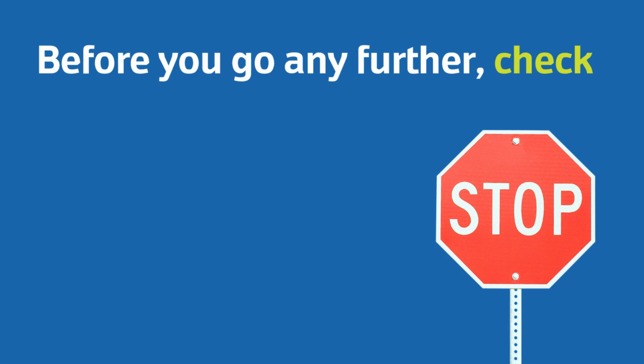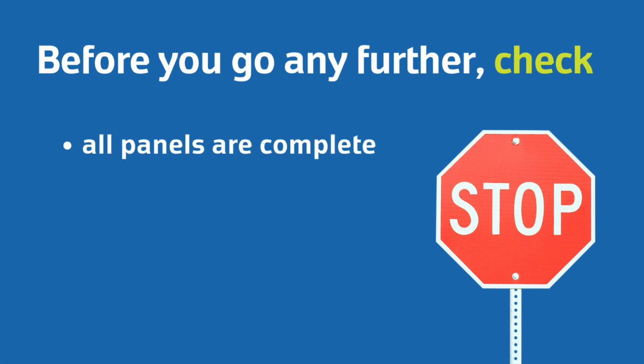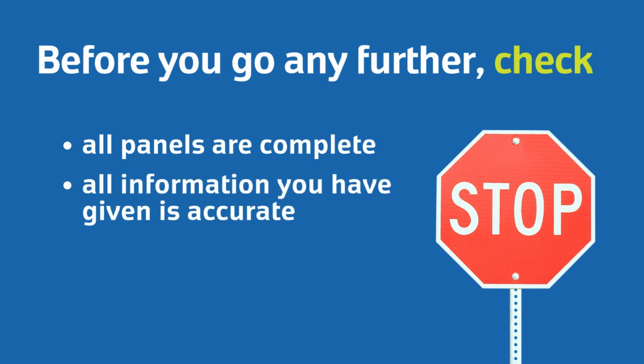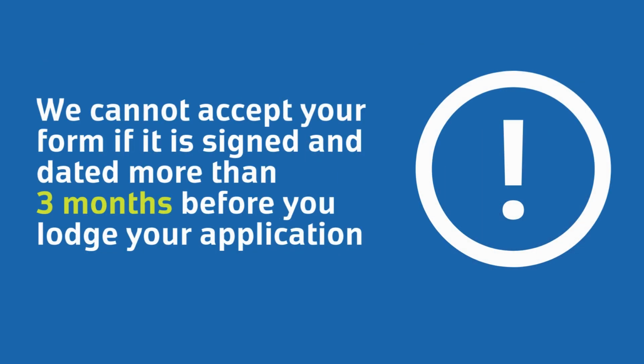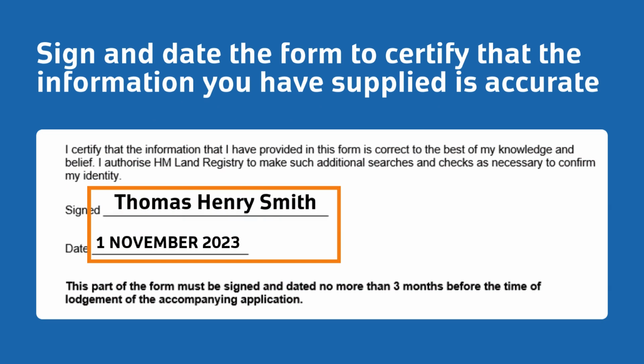Before you go any further, check all panels are complete, all information you have given is accurate, and the date of your signature. We cannot accept your form if it is signed and dated more than 3 months before you lodge your application. Sign and date the bottom of the form to certify that the information you have supplied is accurate.